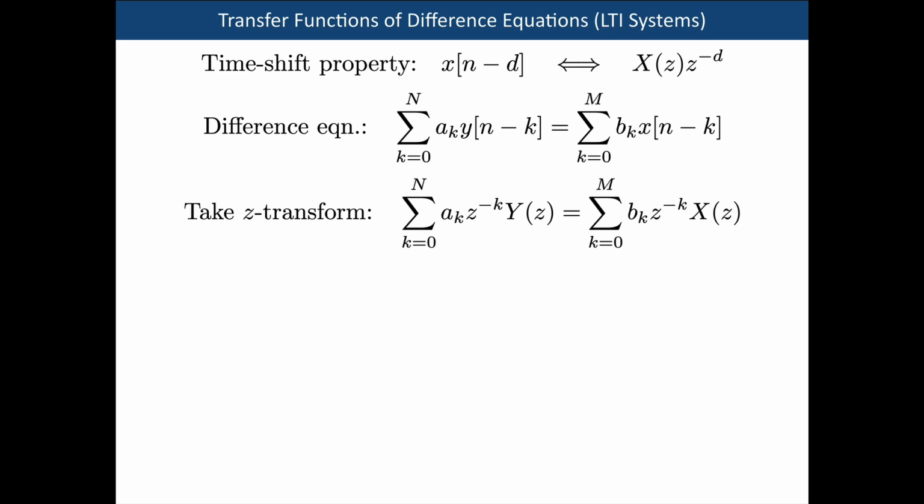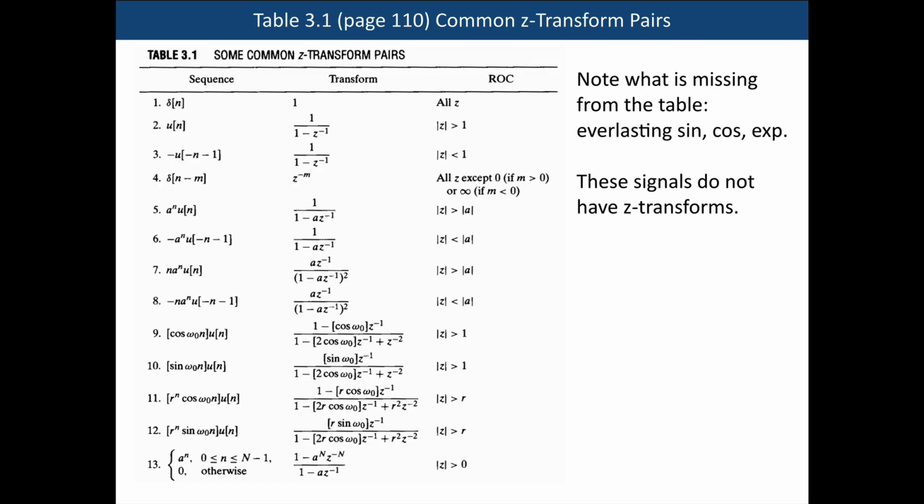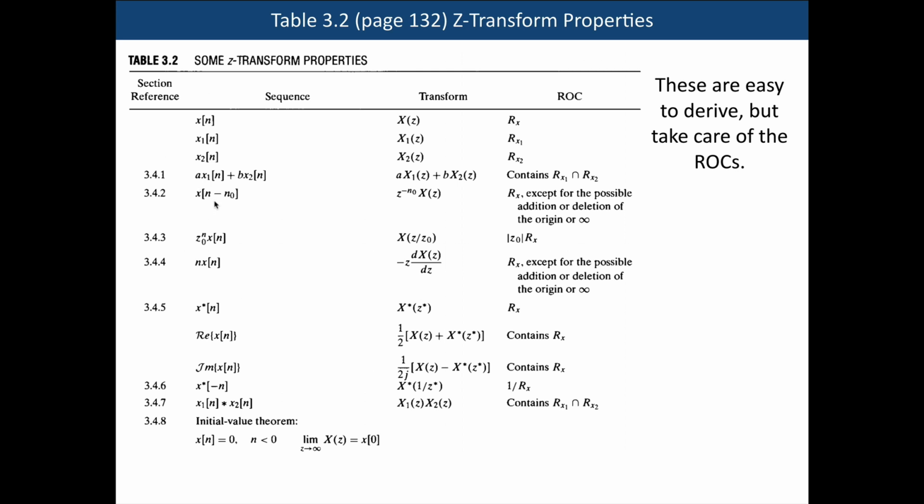All right, so I want to take you back to another property of the Z transform. Again, we're not deriving this, but it's the time shifting property. Notice that if you have a signal x of n and you delay by n naught samples in the Z domain, you're going to multiply the Z transform by Z to the minus n naught.